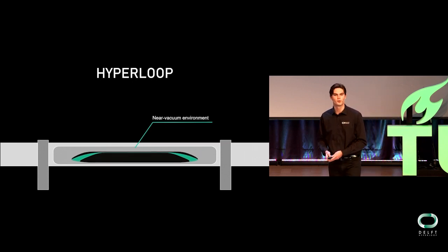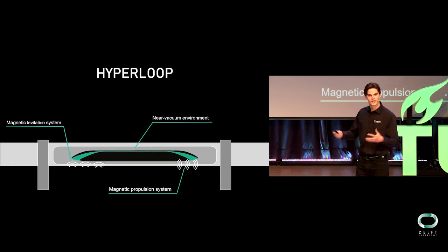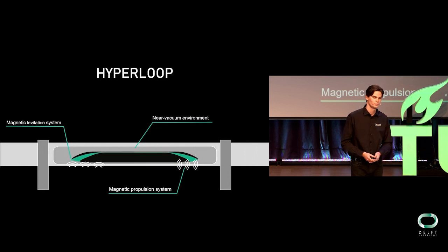Also, the Hyperloop is propelled with magnets. There are coils in the track and permanent magnets on the pod, and that way the Hyperloop rides a contactless magnetic wave to its destination, just like a surfer in the water. Also, the Hyperloop is levitated by magnets. And these magnets are so strong to keep the Hyperloop pod and its passengers inside safely in their place. So, this lack of resistance of air, and also the fact that due to the propulsion and the levitation, there's no contact with the ground, the Hyperloop can reach extremely high speeds with very little energy.